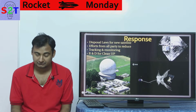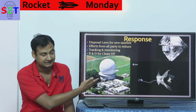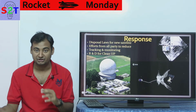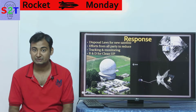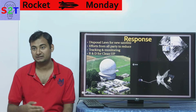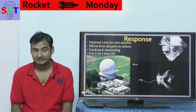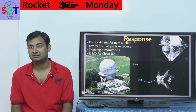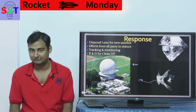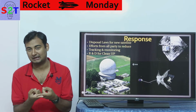Now, to help with our current situation, we have what we call tracking and monitoring stations, basically littered around the globe, tracking and communicating with multiple ground stations to give a very accurate prediction of when the collision is going to happen, how to avoid it, what kind of things we can do. Now, be mindful, even though we are tracking it, sometimes we end up in a scenario where two active satellites may be low on fuel or maybe out of fuel. In that scenario, we will simply wait and watch how that clash happens.